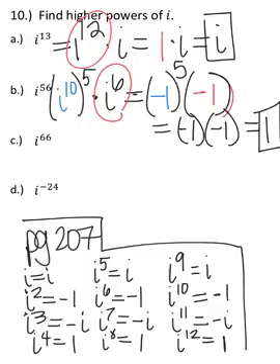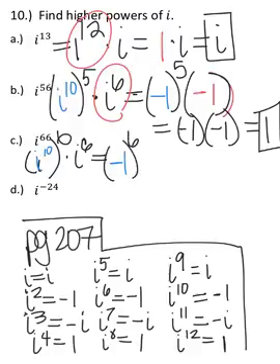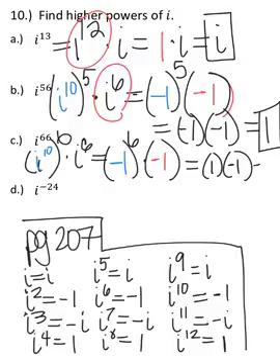Let's do a similar thing for i to the 66th. So we change that to i to the 10th raised to the 6th times another i to the 6th. So now i to the 10th is -1 raised to the 6th times i to the 6th, which is -1. So -1 to the 6th power is +1 times -1 equals -1.